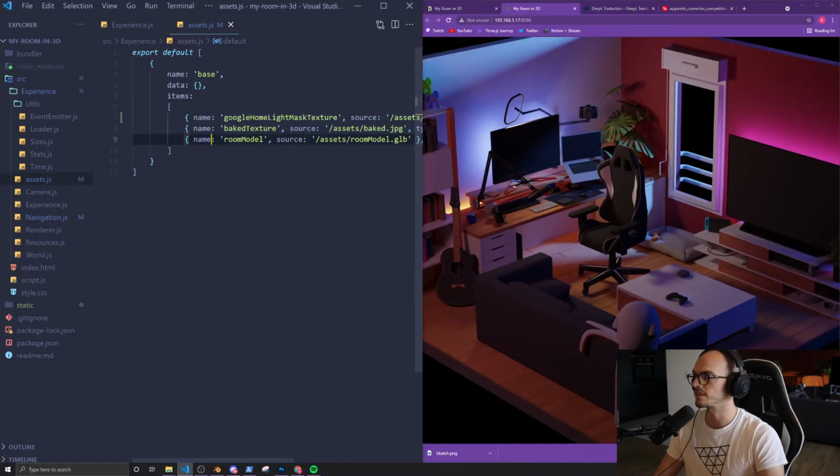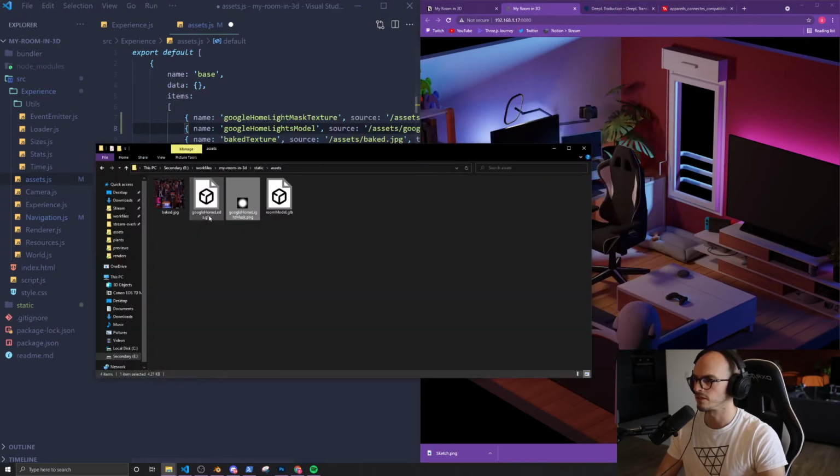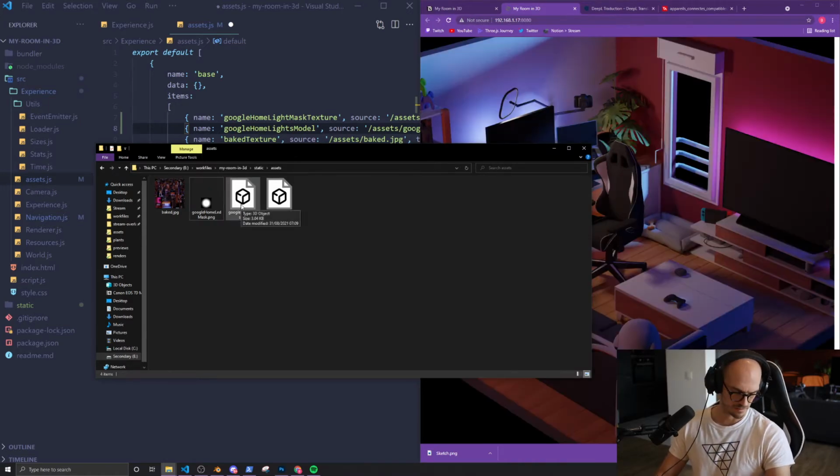All right, so now we have this. We need to load the Google Home model too. So Google Home Lights model. Is that it? Google Home LEDs. Oh, LEDs. That was LEDs, not light. Always keep the name right. LEDs. LED mask.